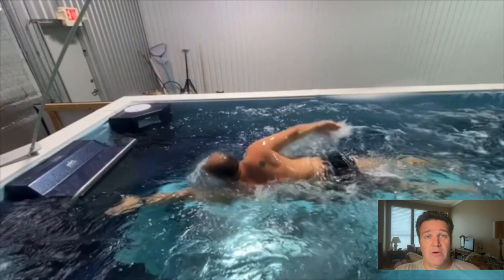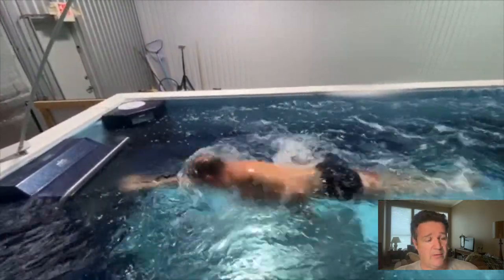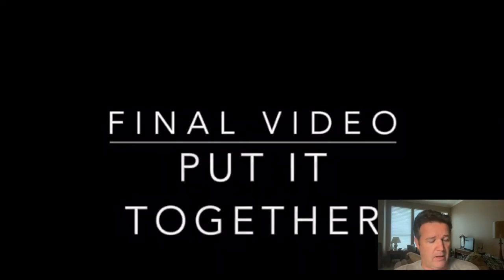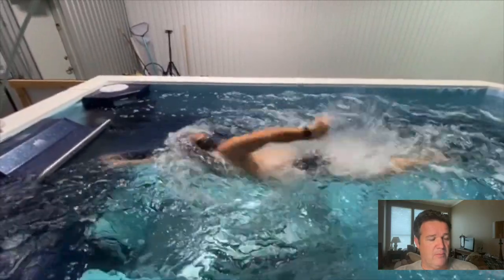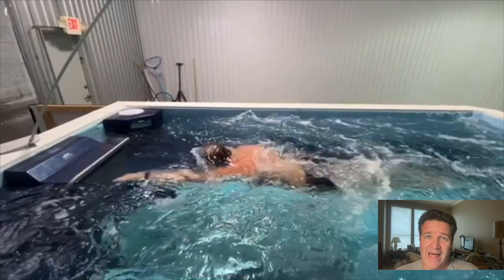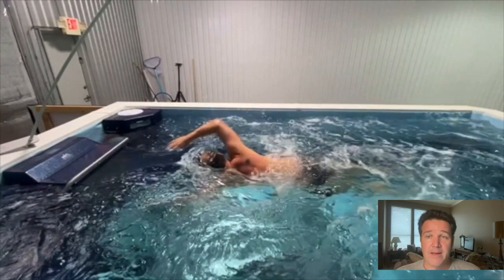To work on that higher head position, we used a piece of equipment called the Mortar, made by Fyke Swim — the same company that makes the weighted kickboard called the Brick. It's a weighted pull buoy, about a kilogram, with enough flotation to make it nearly neutrally buoyant. It tends to balance out a high head position. You can see with Andy wearing it, his head has come down as his hips have come up, putting him more in line with his shoulders, neck, and spine — longer and flatter on the water.